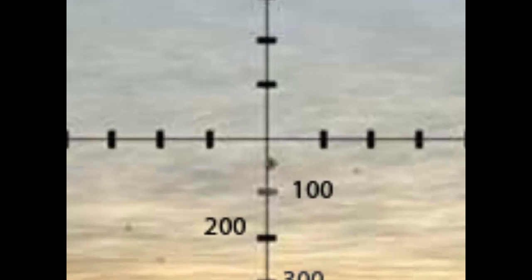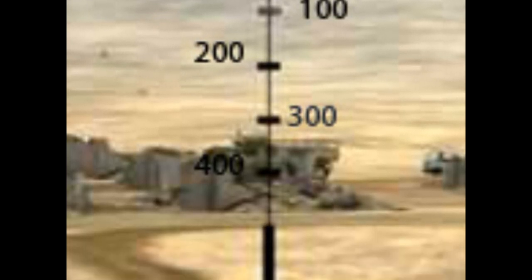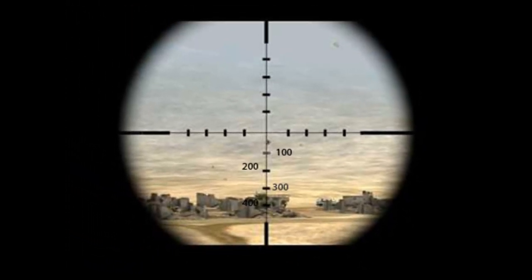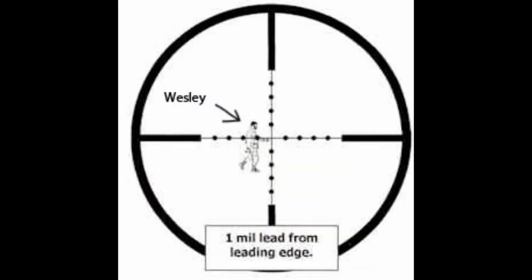The scope. A lot of people don't know what these hash marks mean. Those are your elevation and distance. What you're looking at right there is how far away they look. If the target is 400 meters away, you're going to put the crosshair on that 400 mark. The ones on the sides, those are your windage or the leading mils. Like if a target is traveling left to right, you want to lead based on their speed.